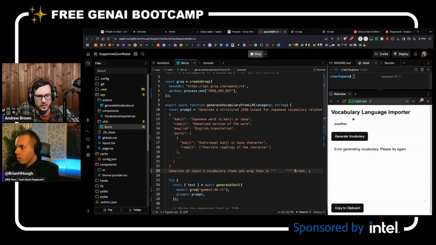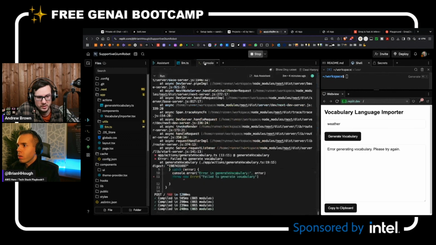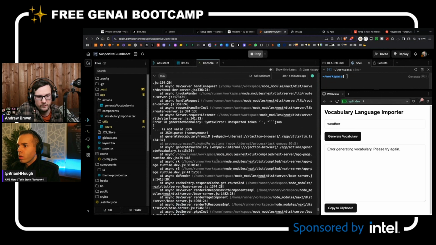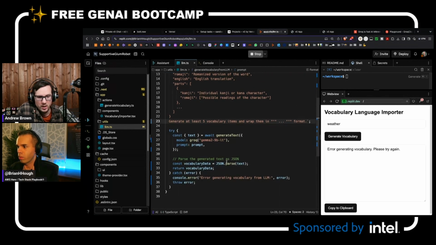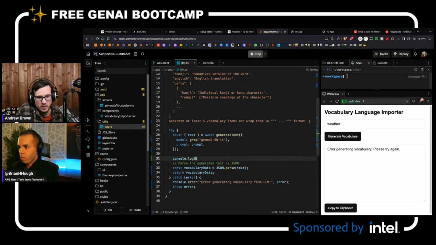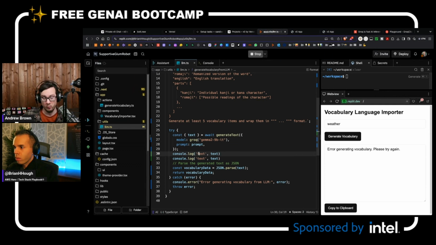Well, I guess the question is, where is it failing? Is it on the parsing of the return data? If you go back to the code there for a second, to the llm.ts, we have the prompt on line 10. If we scroll down, it gets fed into line 26 to generate the text and returns a text. But what does that text look like before it parses on line 32? Because if the text returned is not JSON on line 32, that's where it'd be throwing errors. So on line 30, we need to print out the stuff. Oh yeah, console log. Let's see what it's actually returning, because maybe it's not JSON, and JSON structured output is really hard to get it to do consistently.